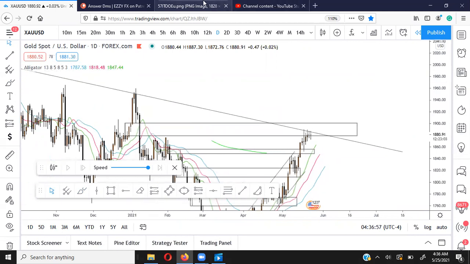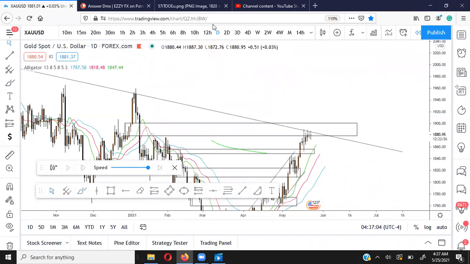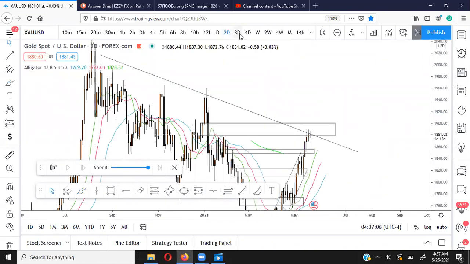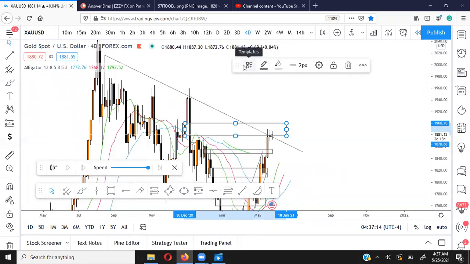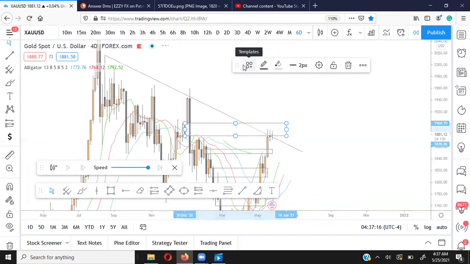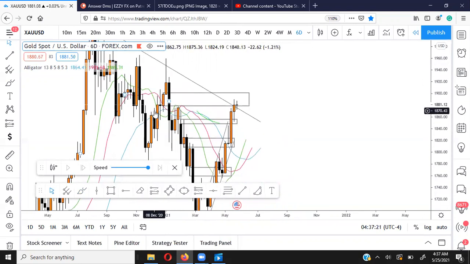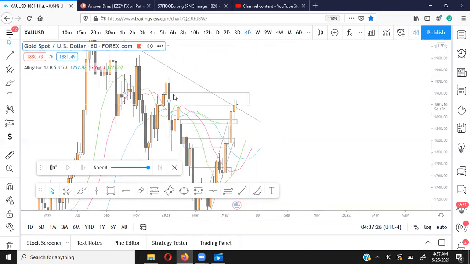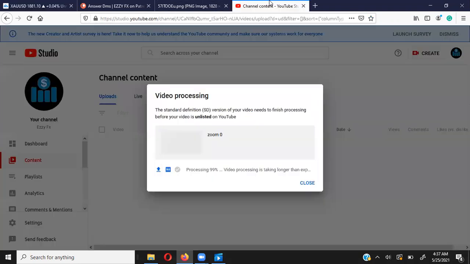We do have the same zone, from what it looks like. But if you have more doubts, you could easily go to the 4 days. It will just make sure it gives you that one candle. Even the 6 days also. You can see that the market first tested this, now it's testing this one above. So yeah, for your gold sell, I don't see any reason not to sell using that zone.